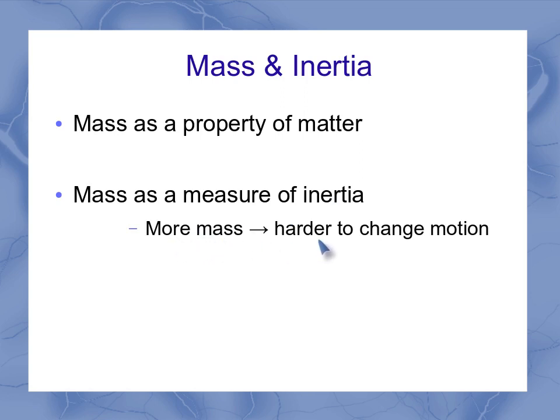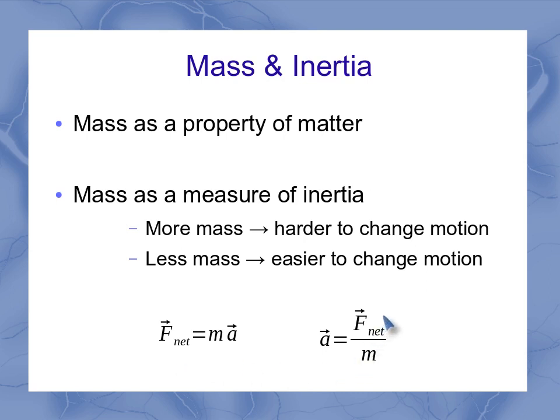An object that's got more mass, it's harder to change its motion. And an object with less mass, it's easier to change its motion. In terms of our equation, that means more mass, I need a larger force to get it moving. Smaller mass, I can get the same motion with a smaller force. Or if I apply a particular force to an object which has a very large mass, since mass is now on the bottom, I get a small acceleration. That same force applied to an object with very little mass, I'm going to get a larger acceleration. So mass ends up being related to force and acceleration by how much does it resist changing its motion.